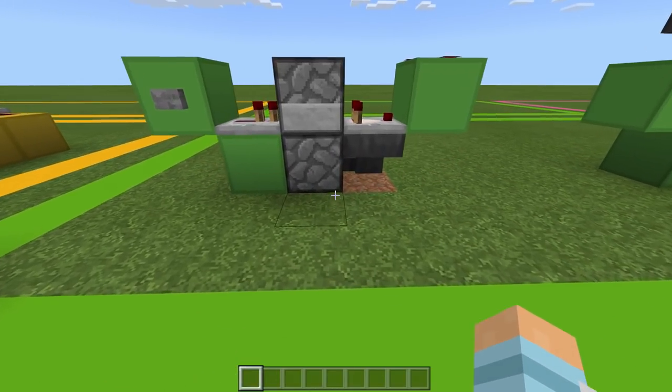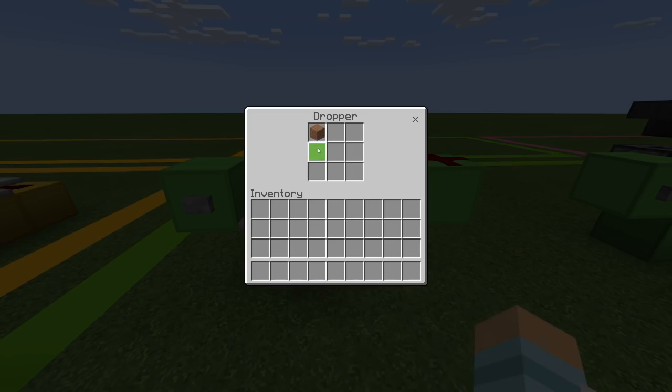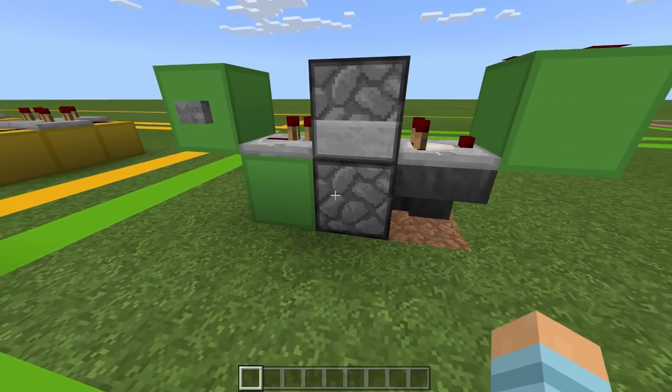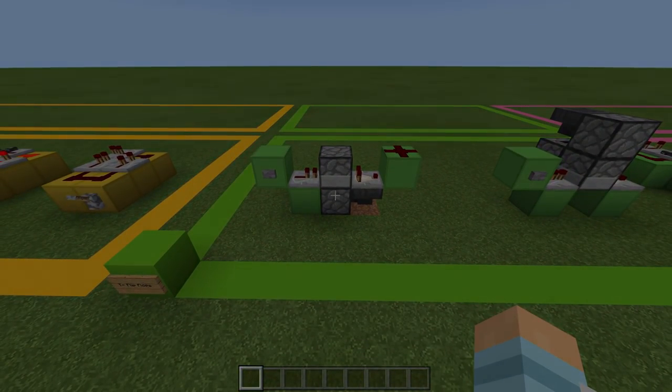Very, very simple. Now this one works by having a block in this dropper here, which then moves up to this top dropper. And then when we flick it again, it gets fired out, goes into the hopper, then goes back into this bottom dropper, and the cycle repeats. Very simple.